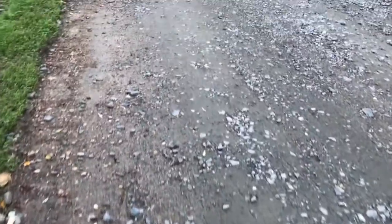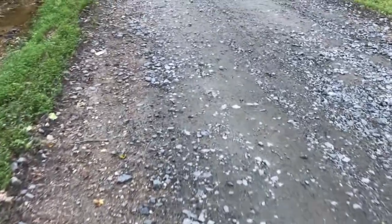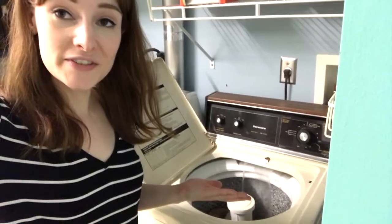So before we get into all the sappy stuff, let's talk about what I'm not going to miss. I will not miss this godforsaken gravel road that I don't know why it was never paved, but I'm pretty sure this has taken several years off the life of my car. Doing the dishes by hand. Multiple times a day. This old washing machine that no matter how many times I cleaned it, always smells like wet, dying dog. I will not miss fighting for territory with all the fruit flies and bugs every summer.